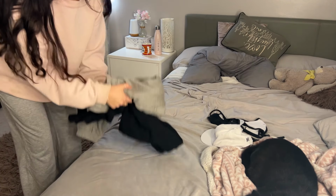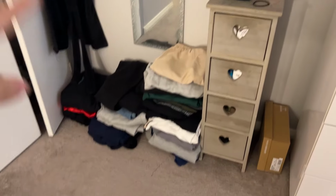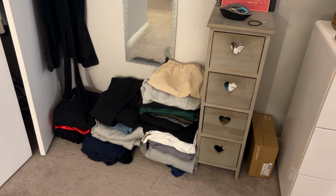Alright, my knees need to get folded up in the drawer. This I can't really do much about because I'm waiting for my boyfriend to come over so he can try stuff on. I'm hoping. Actually, I'm not hoping. I'm going to force him to try it on tonight when he gets here. Okay, most of the random stuff has been put away. So let me just go get my food and then I'm going to show you the transition bedroom because I promise you when I get back, it's going to be so beautiful.